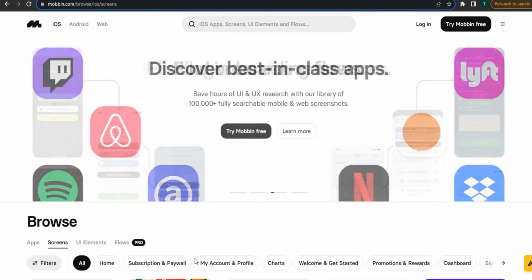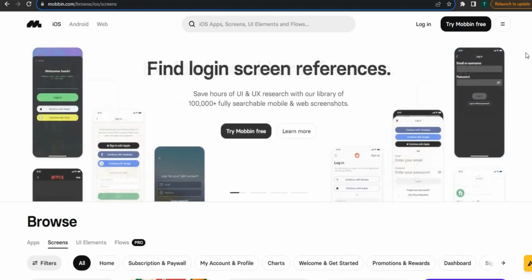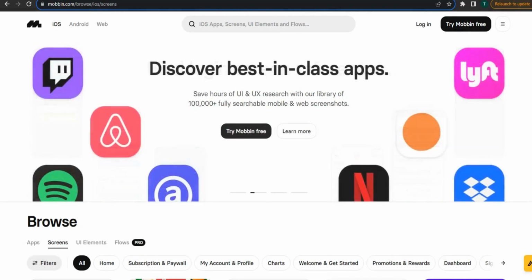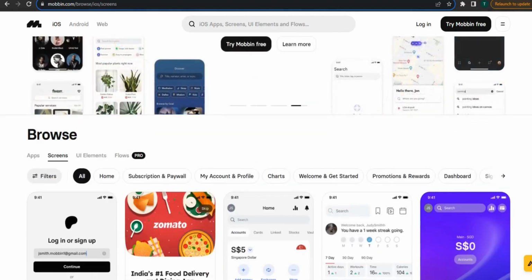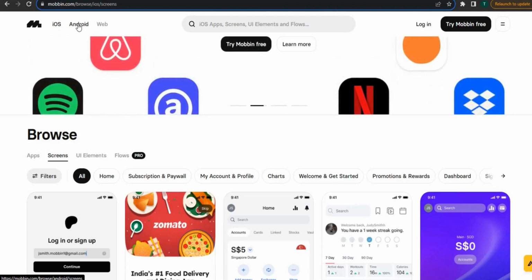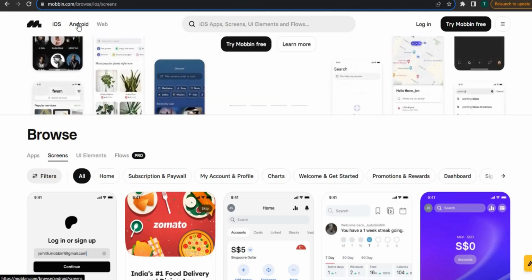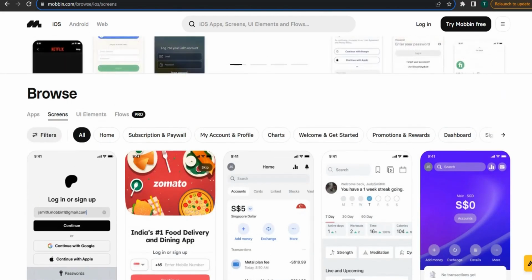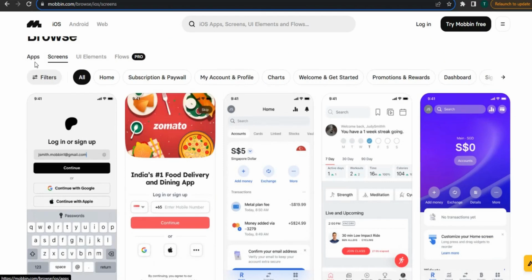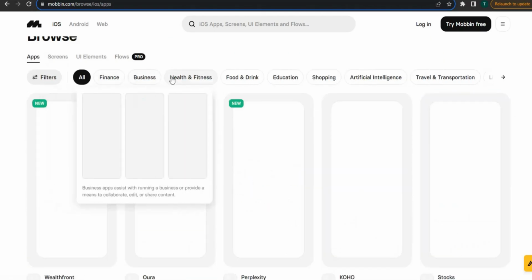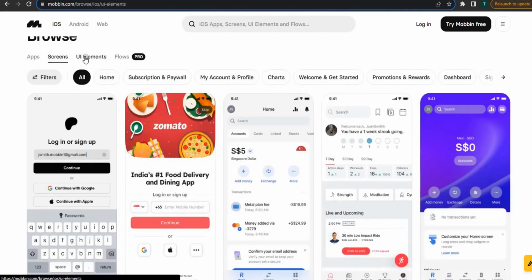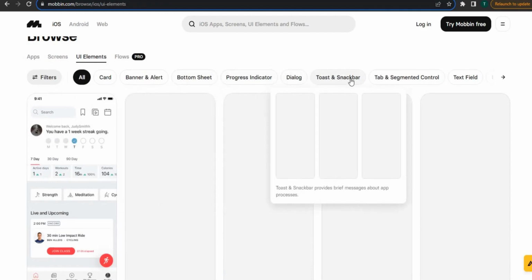The next on my list is Mobbin.com. I'm sure you must be familiar with this, and if you are not familiar, I'm happy to introduce you to this resource. So Mobbin.com is a resource for apps, both iOS, Android, and web. One great thing I love about this resource is that it categorizes them based on their platform, iOS and Android. Now you can see similar patterns, like common patterns that Android has that iOS does not have. So apps means the categories. You can filter by UI, a particular UI design element type.